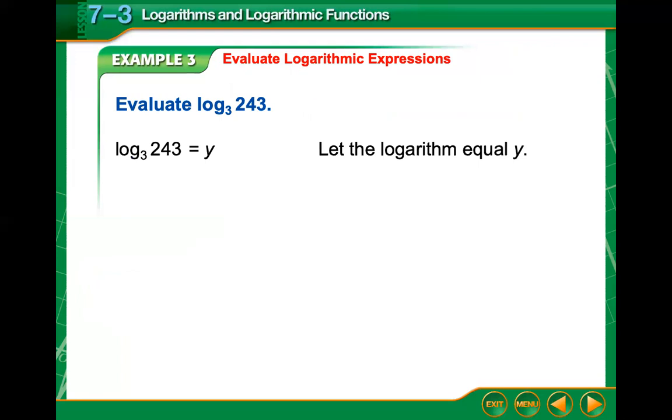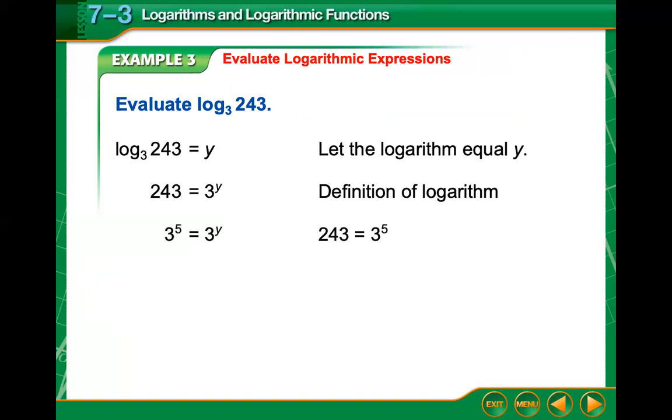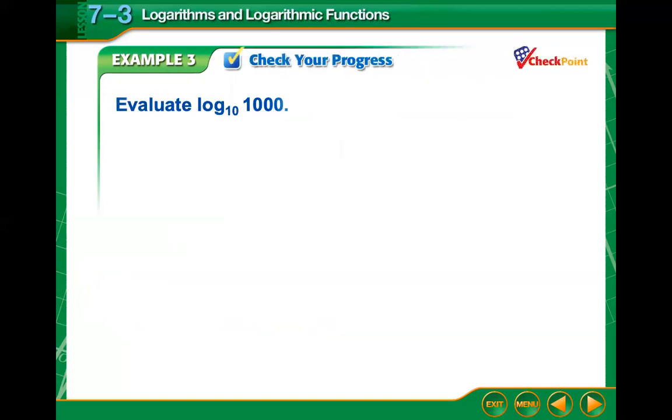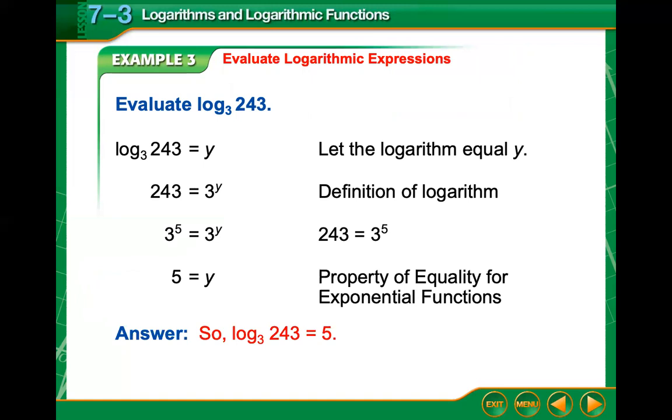So there are a couple of ways we can do this one. We can change it to an exponential and then solve for the exponent, which in this case would be 5. That is one way you can do it. Our other option, especially with base 10, is that if you do not see a number here, you're to assume the base is 10. We live in a base 10 system. That's how we count things. It's just how things are. So when you don't see it, it's base 10.